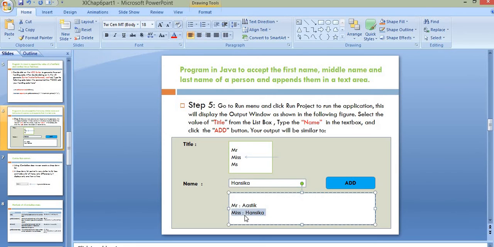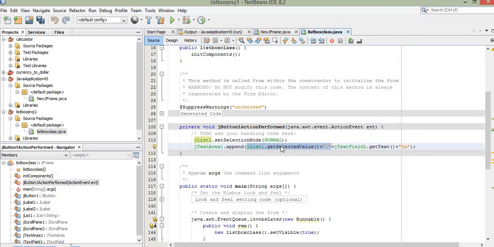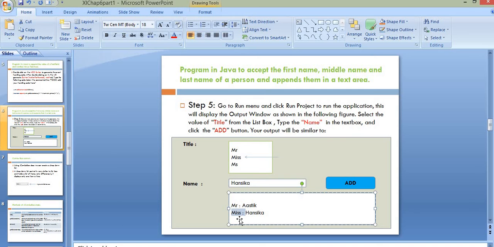Now note the colon as shown here. This colon gets added to the title called Miss. So from this part of the statement we already got Miss colon.